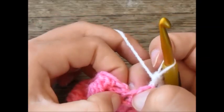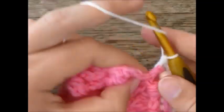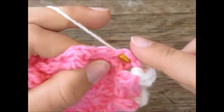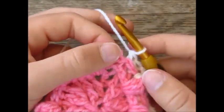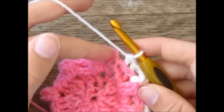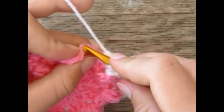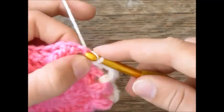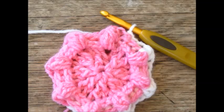And then, this one's a little hard to see, but in this last back post half double crochet from the previous round, I'm going to work 1 back post half double crochet into that as well. Now I'm at the chains from the beginning, so again I'm just going to count that as the 3rd back post half double crochet that I would have worked had there been another one. So that's still counting that one as a stitch, the stack of chains, that would give us 3 stitches in between each cluster, so that works perfectly. Okay, that is the end of round 5. Shall we move on to round 6?